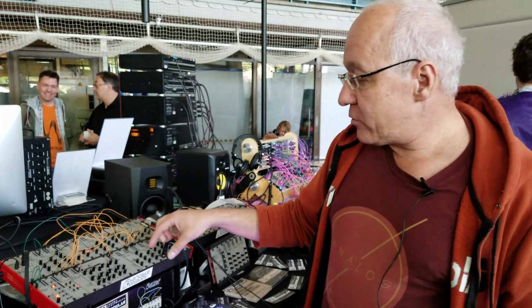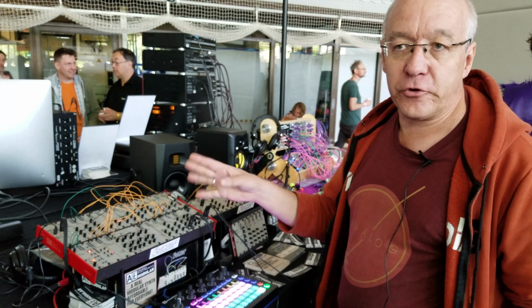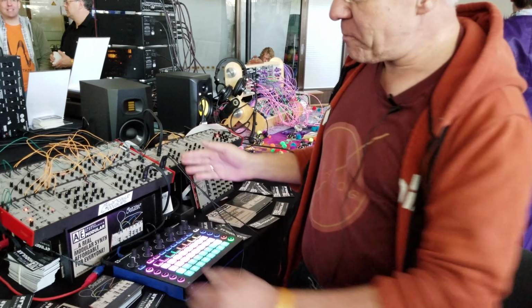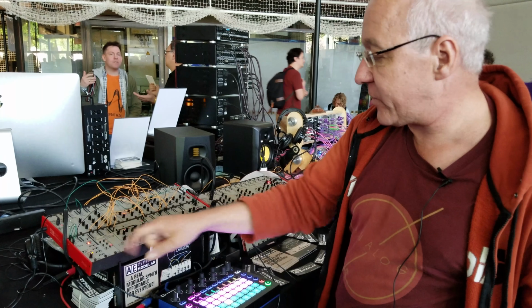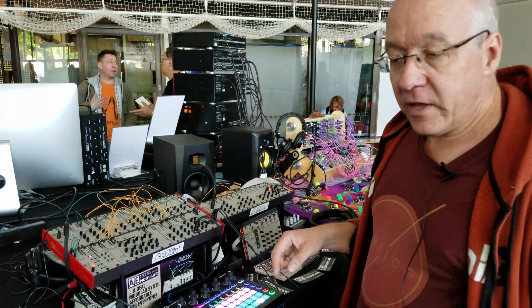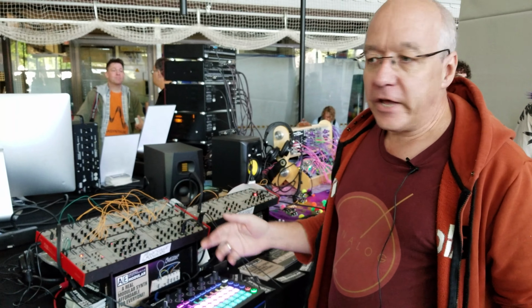For example, the modules like LFO or envelope or mixer are in the range of 25 to 35 euros, which is really low cost, I think. A complete system with standard modules, three oscillators, two filters, envelopes, trigger sequencer, delay, costs about 416 euros. I think this is a very good price for beginners in the modular world. And you can extend it as Eurorack stuff.